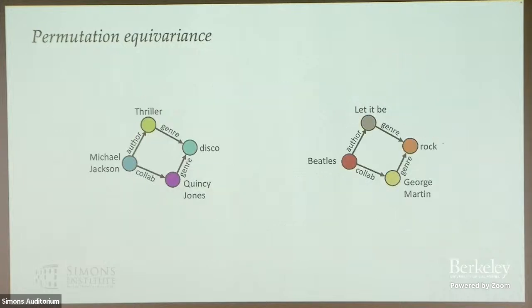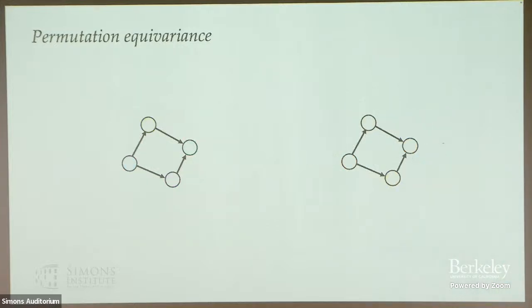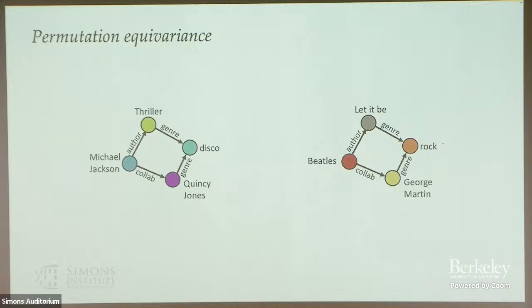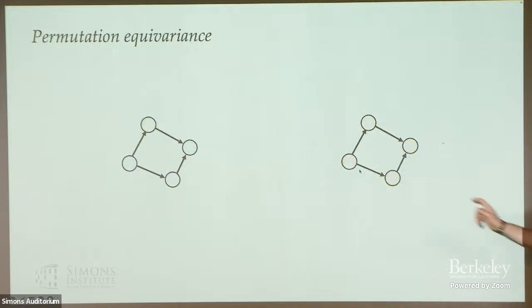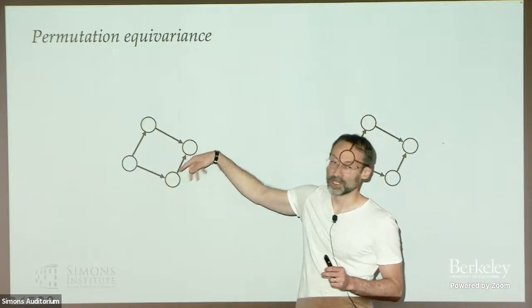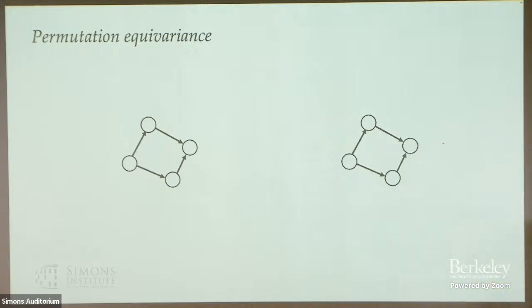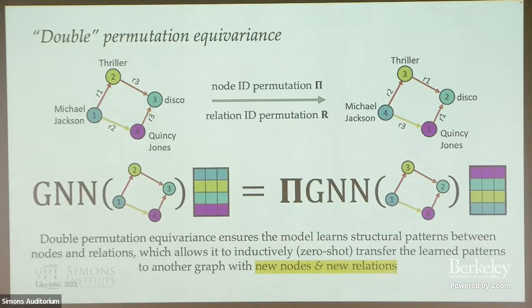And we've seen this example, right? We had Michael Jackson and Beatles. If you abstract out the node IDs, basically what you're looking for is patterns of this kind. I will not be looking for Michael Jackson, because then I cannot generalize it to another node. I will be looking for a directed structure like this in my graph. In knowledge graphs we have both nodes and relation types, and they're all ordered in a certain way.